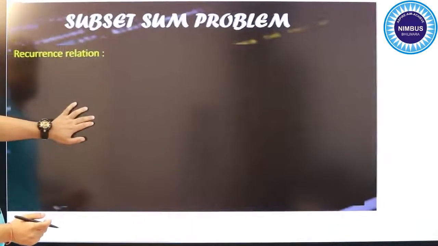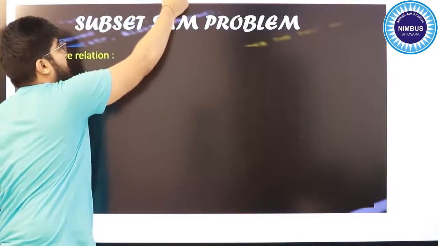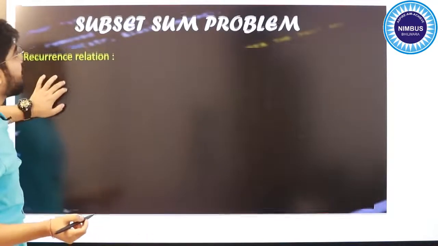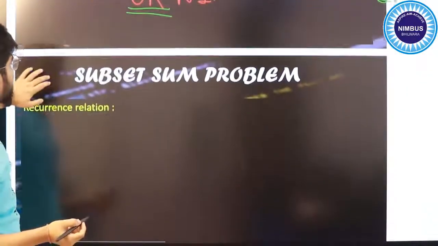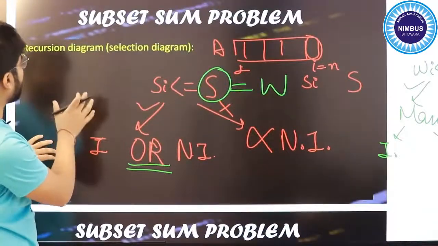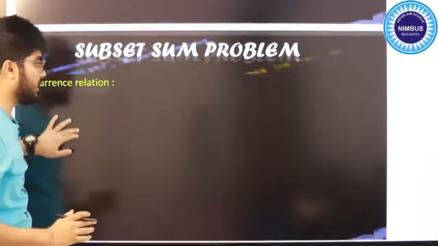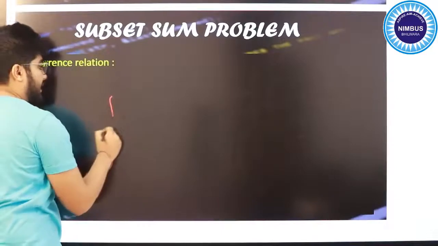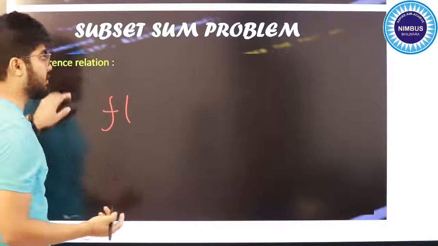Next thing that we have is recurrence relation. अच्छा, recurrence relation क्या होता है? चलो बहुत बार बता दिया, बाकी के पुराने वीडियोस में देखना तुम. तो अपन आगे बढ़ते हैं. Recurrence relation. So we have drawn a recursion diagram and now we are going to convert the diagram into a relation. So I'll write f of, we need to write the variable parameters which are changing.